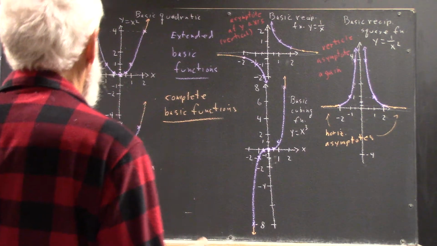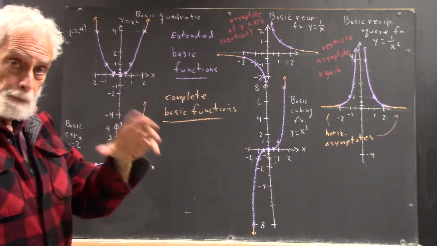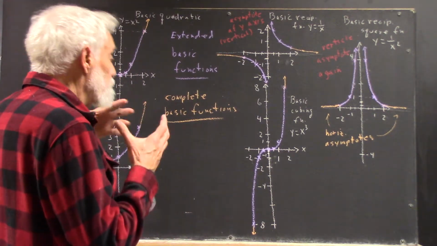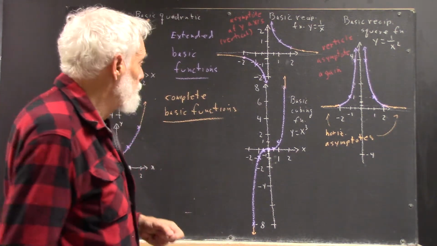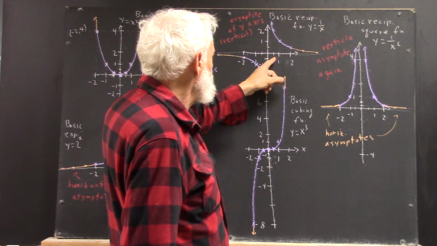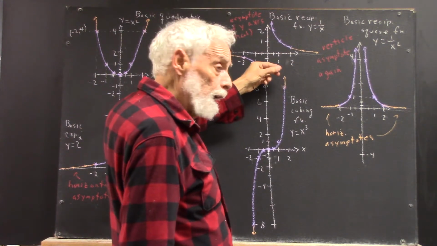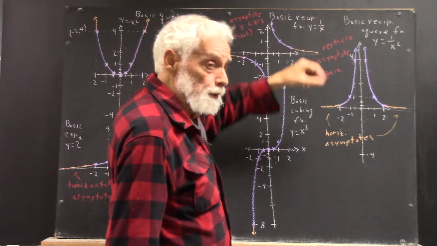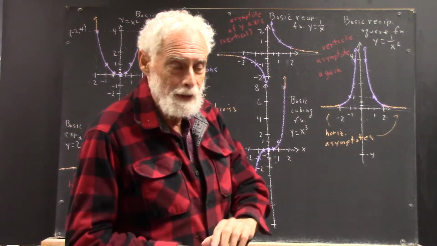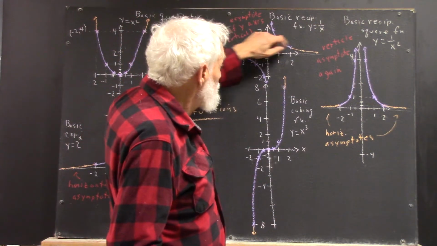Okay, I want to talk separately about asymptotes. I talked about it when I constructed these graphs, but I want a separate video about asymptotes. So we saw when we first constructed these graphs that, for example, in this graph, as x gets closer and closer to 0, x gets tinier and tinier. So 1 over x gets bigger and bigger, because 1 divided by x is how many tiny x's go into 1. Okay, how many little tiny numbers do we need to make up 1?